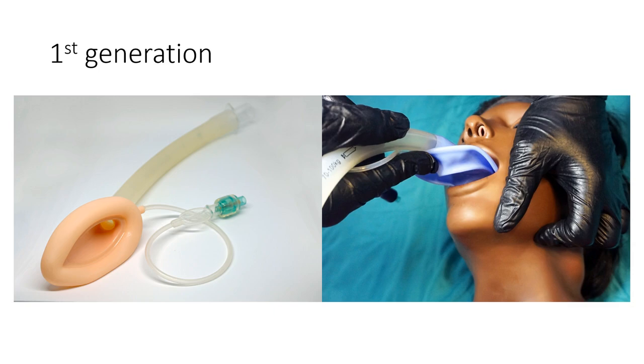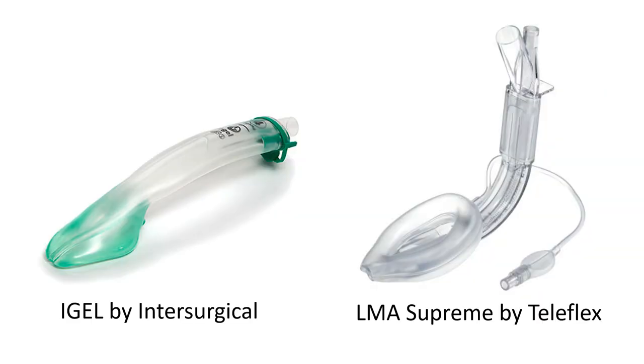The first generation devices are relatively simple, and they only allow for ventilation. An example is the LMA Unique. The second generation devices incorporate a suction passage that one can suction down to remove secretions from the lower pharynx. One can also insert a nasogastric tube down that passage into the stomach and decompress the stomach. And the second generation devices normally also have a bite block, so that if the patient does bite on the airway, they don't compress the breathing tube completely. Examples of these could be an i-gel or an LMA Supreme.